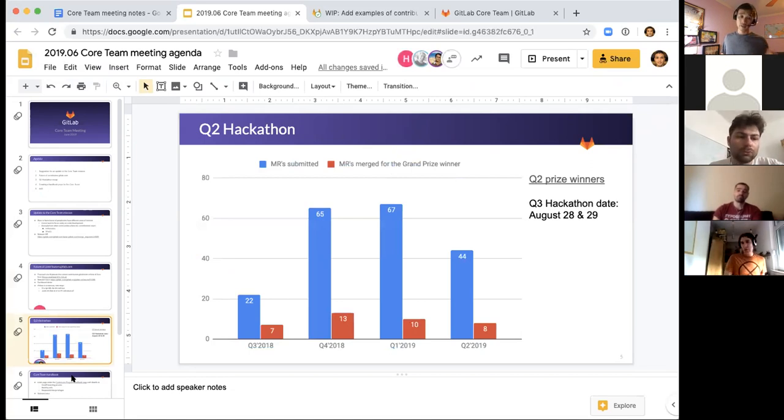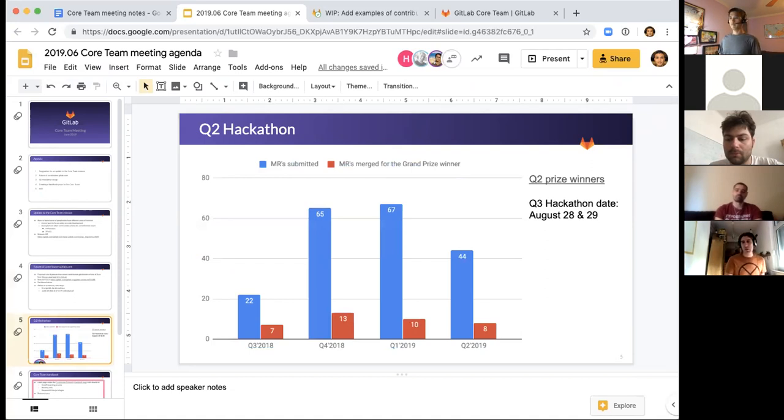Go ahead, sorry. Yeah, so I'm just trying to understand the feedback. Was the feedback that it would be better to publish the dates earlier or to choose earlier dates? No, announce the dates earlier. Okay, yeah. So that people can sort of plan ahead of time. So that was the feedback I got, especially from people within GitLab.